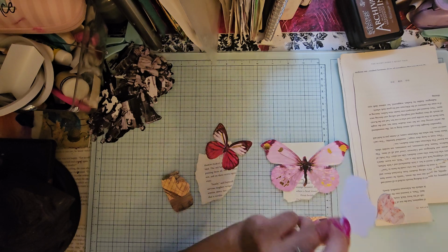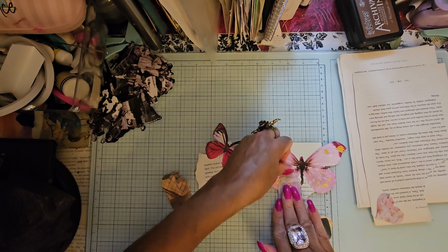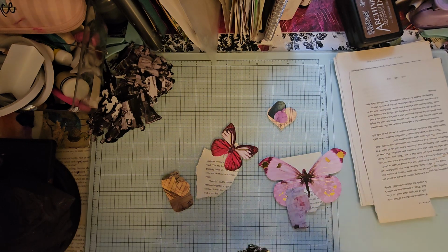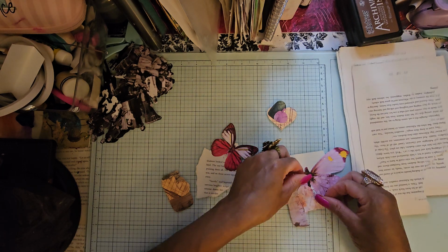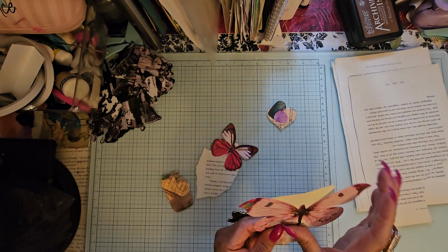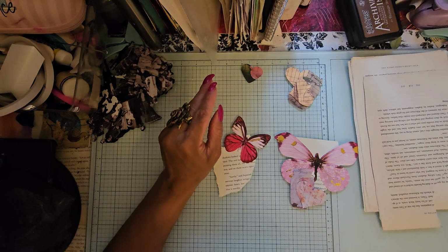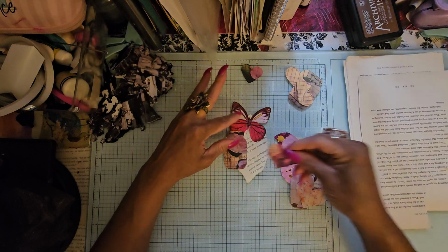And try not to think about it too much. You're just taking little pieces and gluing them together to make something cool. So do your best not to think too hard about everything and just build. Just build, build, build. You know what? Let's do that because I can hide that part of the mason jar that I ripped off. Okay. That might go there. I have a heart.